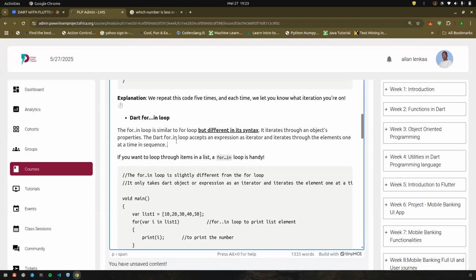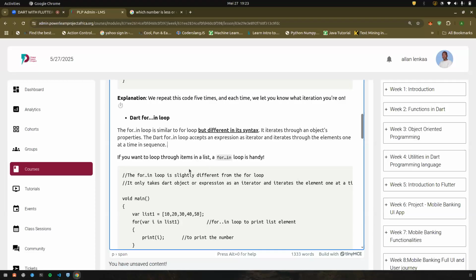Then that for in loop accepts an expression as iterator and iterates through the elements one at a time in sequence. So this guy visits each element in your list or in your object. It visits each one of them.